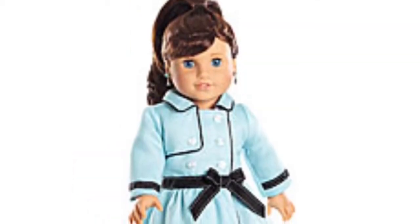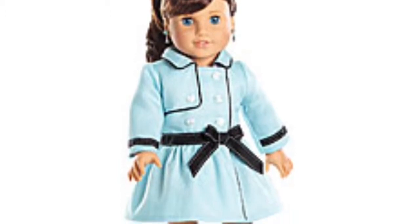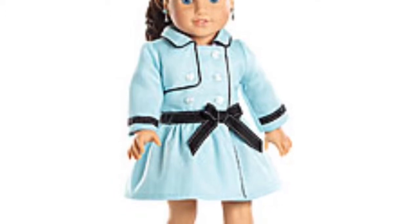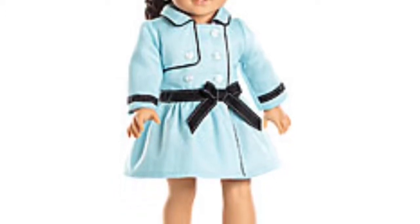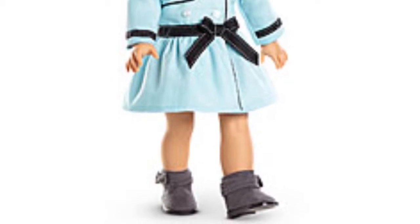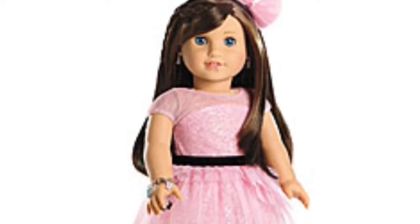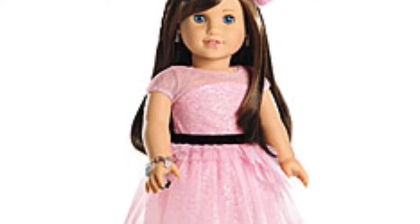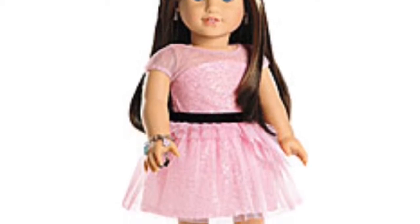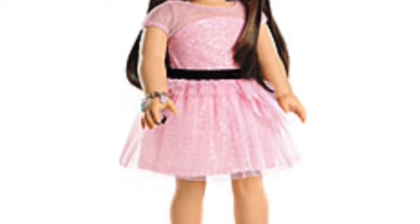I really like the style of her coat but I'm not really a fan of the color nor the boots she's wearing. I'm aware those are the boots she comes with, but I'm just not a fan of them. This whole collection seems a little cheap to me with the color scheme, and you'll hear me talk about that later. The entire collection reminds me so much of Our Generation.